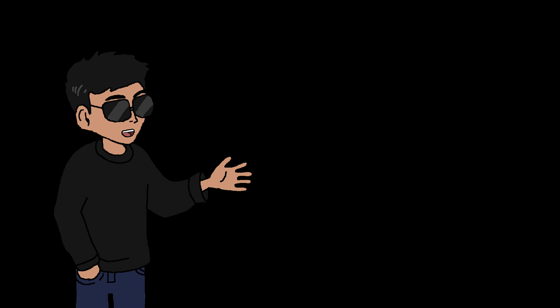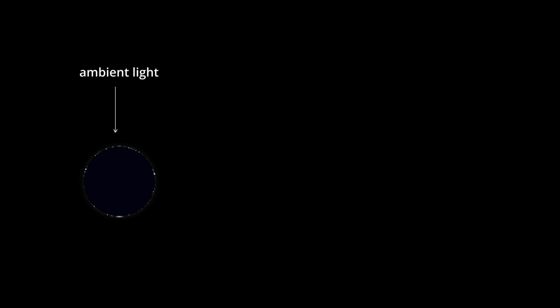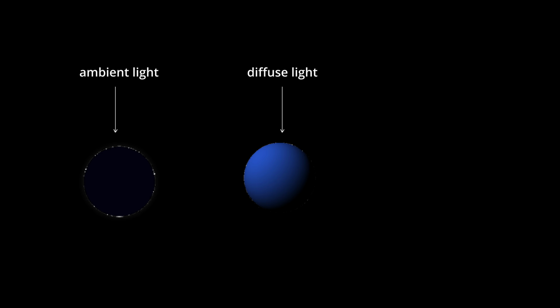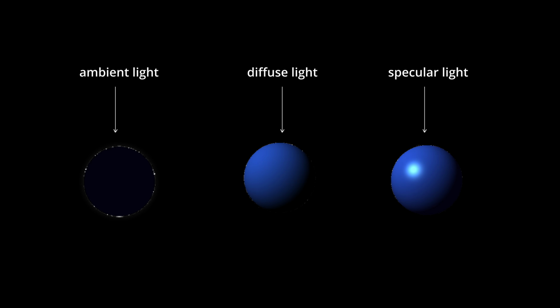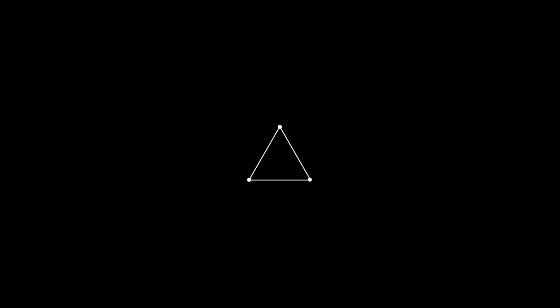This involves something called the Phong light model, or the Phong. I'm not sure exactly how you pronounce this. It has the ambient light, which is just the room's light color, diffuse light, which is the direct light hitting a surface, and specular light, which is this shiny highlight you're seeing. Every vertex has a normal, which is a vector perpendicular to its surface. It's to tell us whether a surface is facing towards the light source or not.